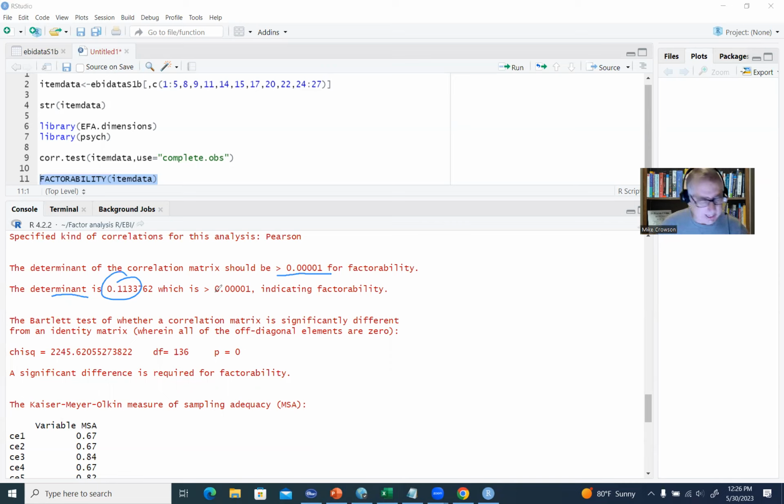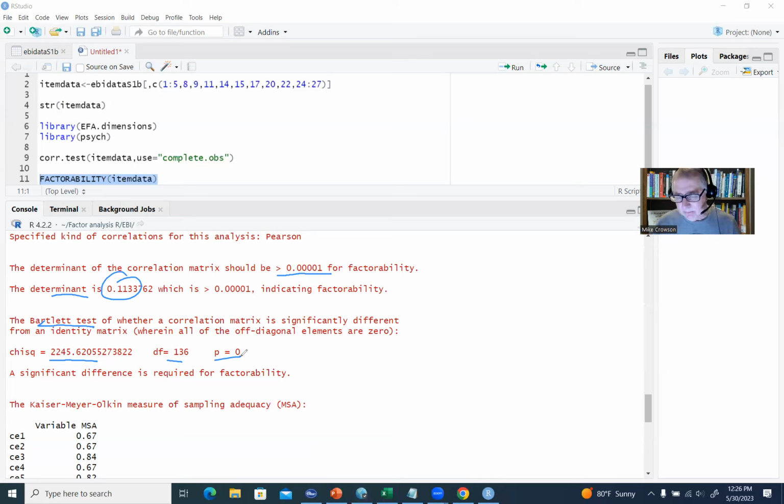You also have Bartlett's test over here. It's a chi-square test. So there's the chi-square value, degrees of freedom, and the p-value right there. Bartlett's test is basically testing whether your correlation matrix is different from an identity matrix. An identity matrix has ones along the principal diagonal and zeros on the off diagonal.